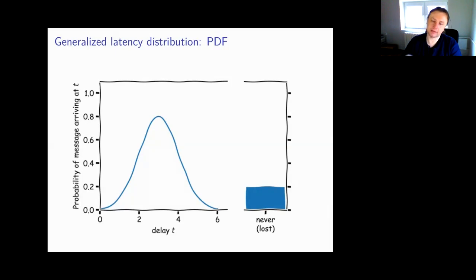And this is important distinction because that means that we need improper distributions. So distributions that allow some number of packets to be lost. Otherwise, they behave very much like probability distribution functions.